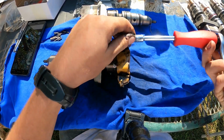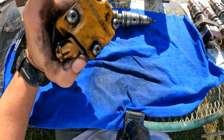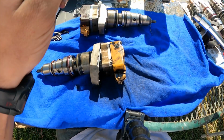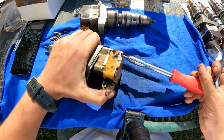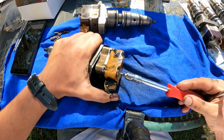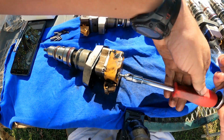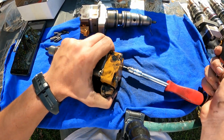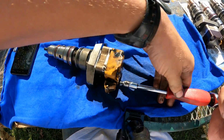So all this is a pretty fun and interesting little procedure here. The very first step, we're gonna pop these, T15, I wanna say. I'm sorry, I believe it's a T20. This one don't say, but some kind of Torx. You're gonna buzz all four of them off, and the electromagnet solenoid will come right off. And as you can tell, these aren't very tight.